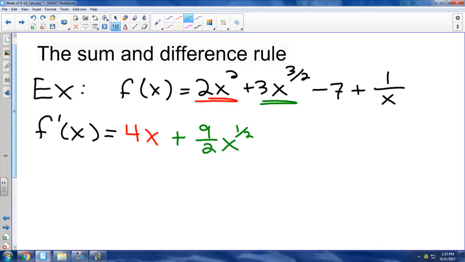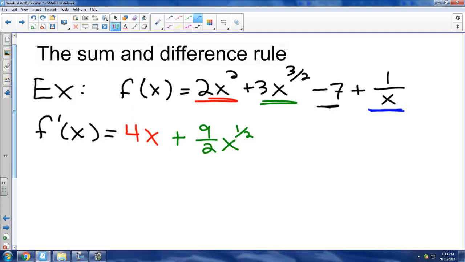Sometimes they won't really know what to do, right? This minus 7 that we're going to underline in a second here, moving on to the next term. We're just doing term by term. This minus 7 here is a constant, so we know the derivative of any constant, no variable, constant number, is 0. So we could write 0, but we don't really need to. And then we can move on to the next term.